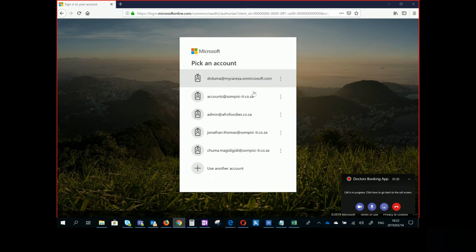So what I'm going to take you through is two areas. First, how a doctor himself logs on to see his account and calendar. And secondly, how a normal person will go to a link. This link could be via a Facebook page or a link that has been sent to the client to be able to book.